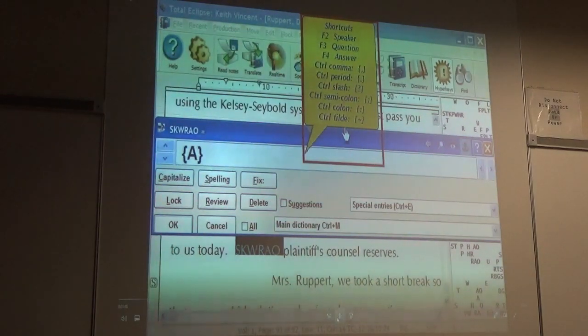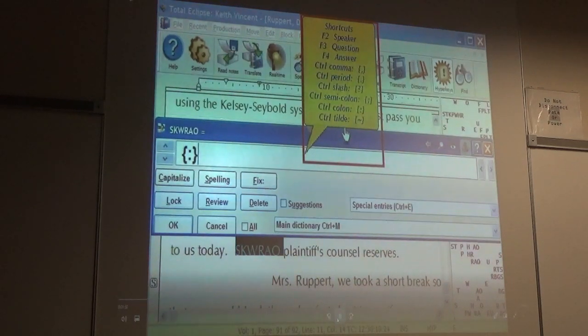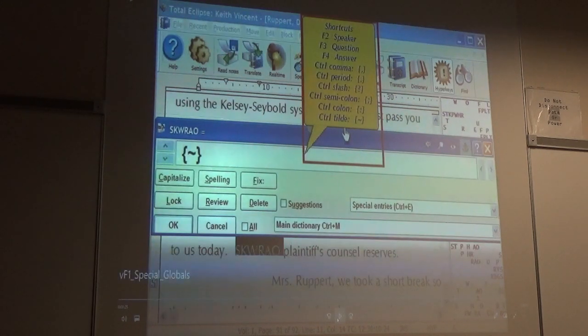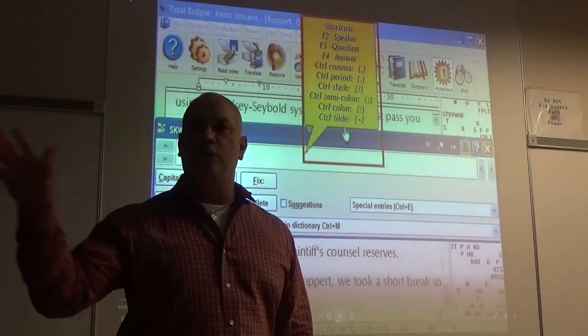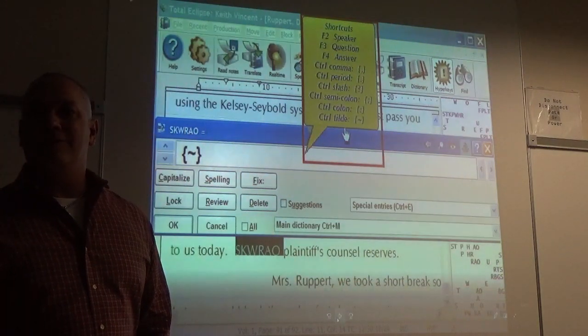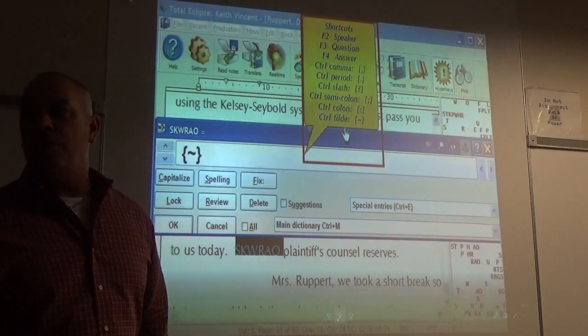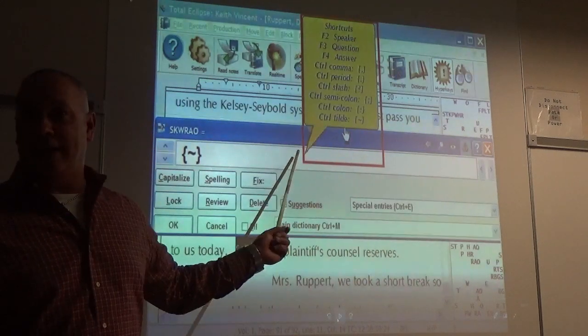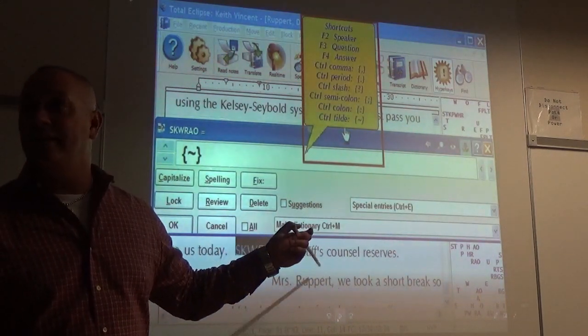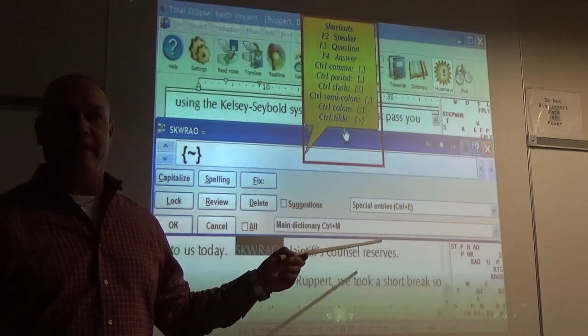Okay? For a comma, press Control comma. Likewise, Control period. For a quick question mark, press Control slash. There's also Control semicolon and Control colon, which would involve the Shift key. Control tilde inserts the symbol for a lock space. So you can do all of this stuff by doing Control. Once you've already gone global, it should already be in your dictionary. So you shouldn't need to do this. But it's saying if for some reason you started at ground zero with no dictionary and you have to put every entry in there, then this is how to do it. But it should already be in there. Okay?